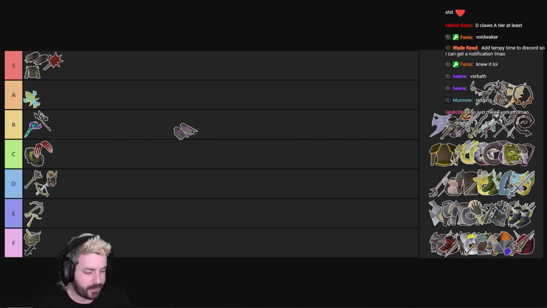Then we have Torva. There's no Bandos on here, is there? Oh, Bandos isn't best in slot really because Torva exists, I guess. Where does Torva go on this list? Does it go A tier? Or does it go B tier? A? B? I think it's B. A? You reckon A? Expensive as shit? Not always a contributing factor. I mean, it matters, but... Just trying to think.